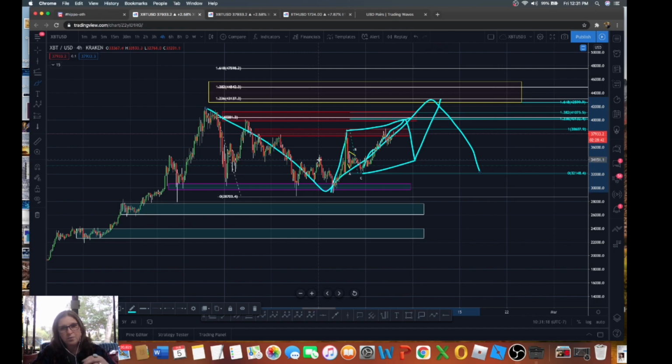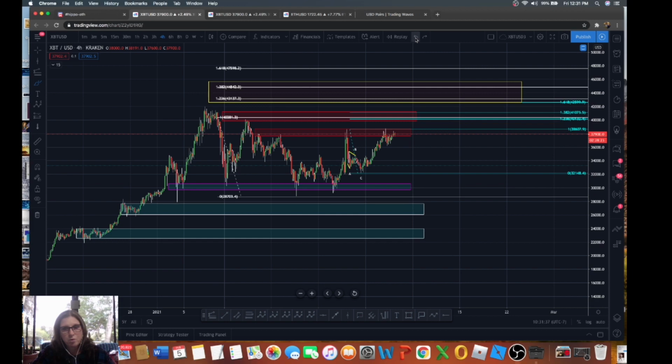I know it seems complicated, but there would eventually be an A, a B, and a C if this scenario happened. Bitcoin is not in the clearest scenario at the moment. What else could happen?